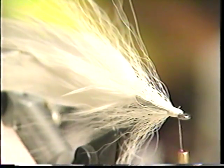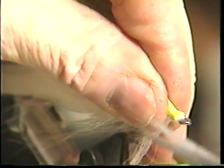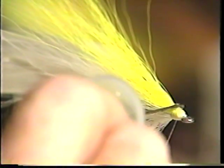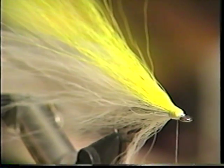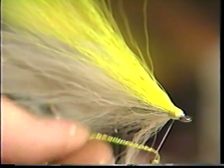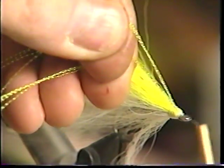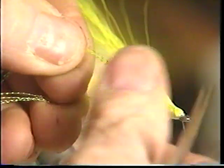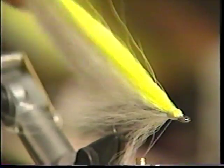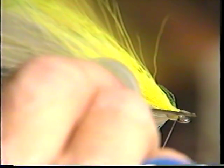Second material is chartreuse bucktail. And we're going to apply half a dozen strands of chartreuse crystal flash to each side. Capture that thread from the rear. Tie it down so that it lands on either side. Bit of lacquer.